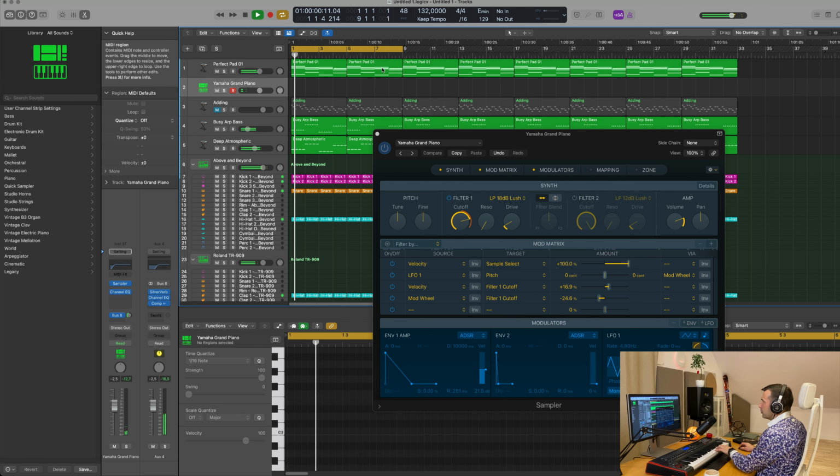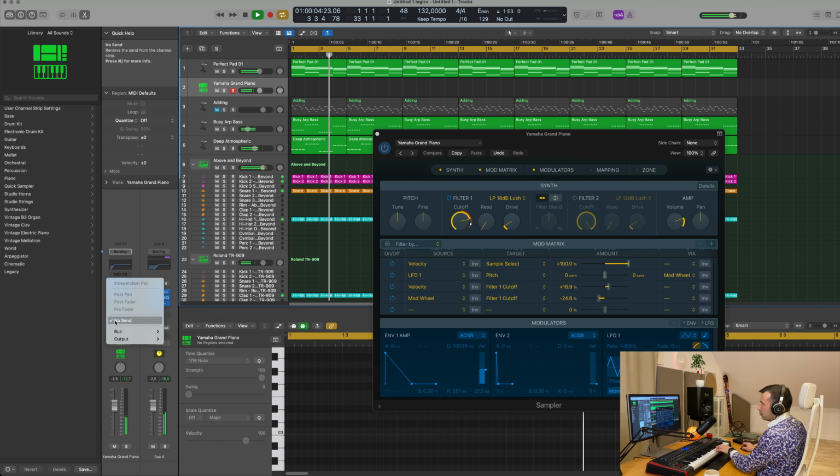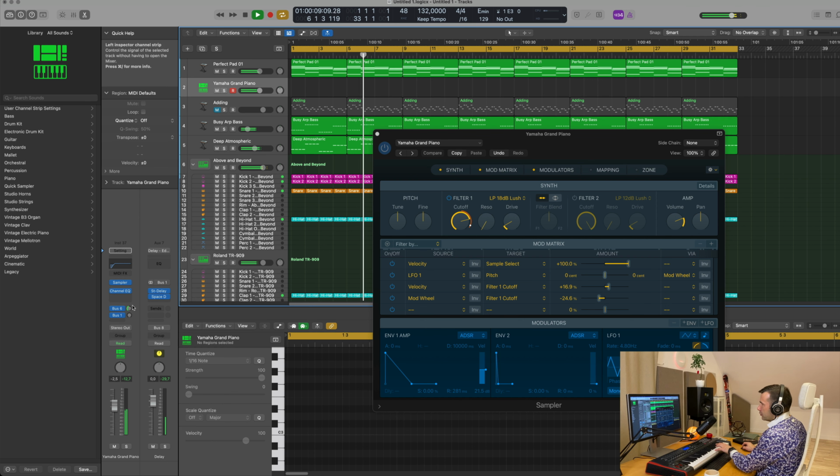I'm gonna give myself a bit more space to be able to record something. I think I'm gonna also drop a reverb or delay on there. There's a nice delay from the 909 kit.